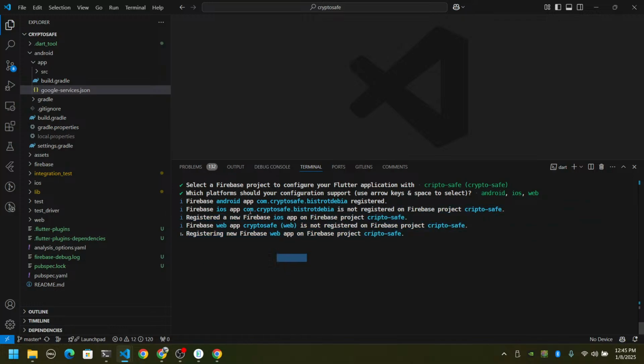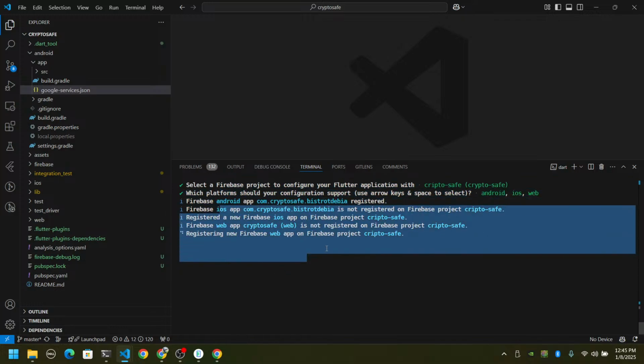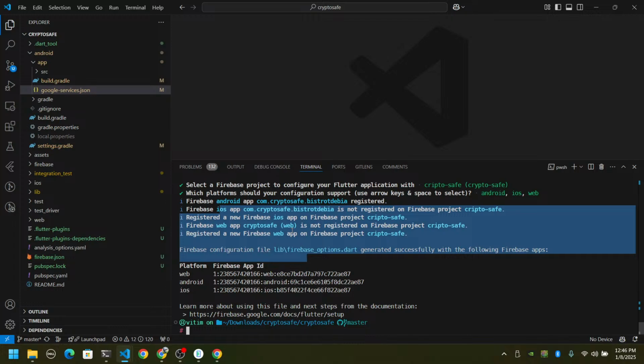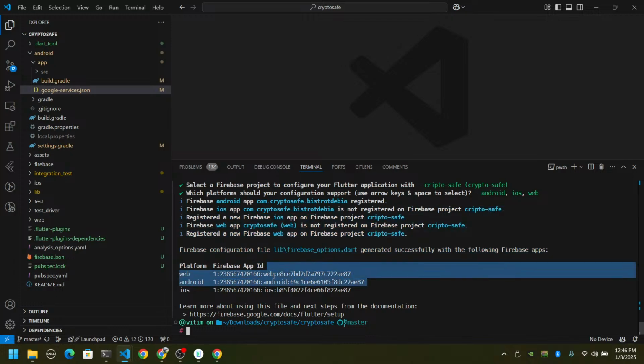So for some reason, when you use FlutterFlow, we have this difficult part to get access to Google stuff. I don't know why.